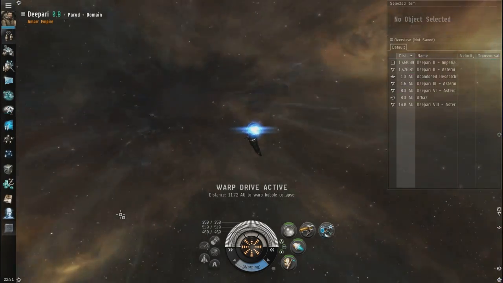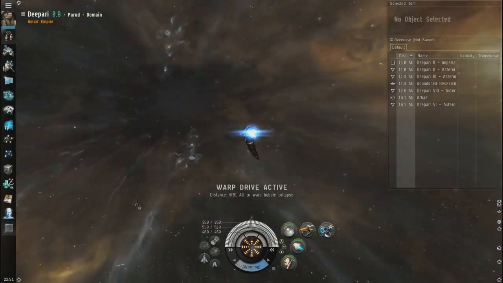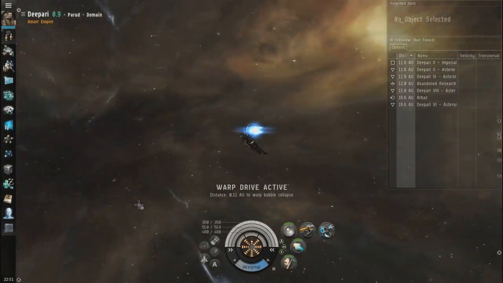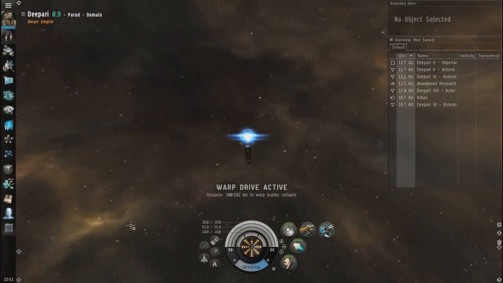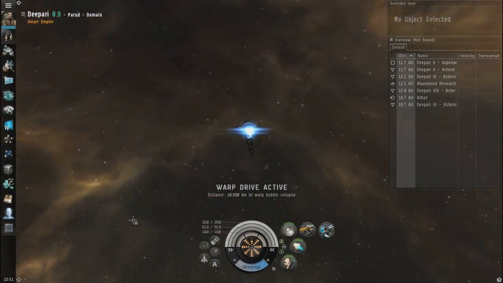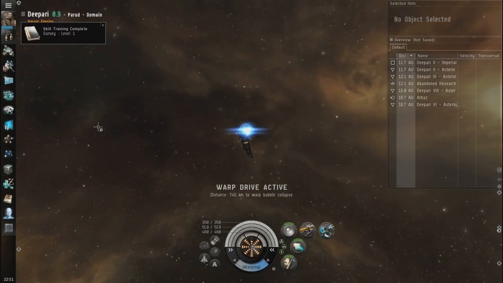The one really cool thing about this game, and it's kind of really simple as well, is that sometimes you'll actually be able to get into the same warp bubble as somebody else, which is really cool. Especially when they go the same speed that you do, because you and him would be sitting here going through warp together. It's kind of cool.